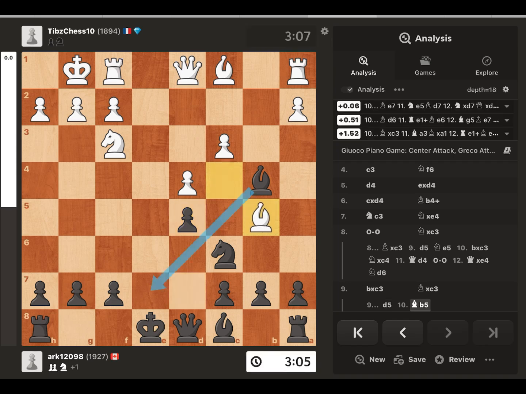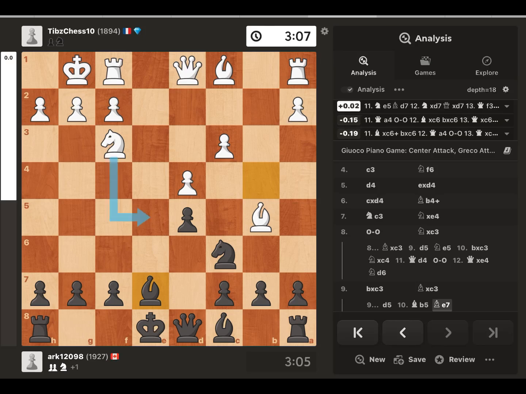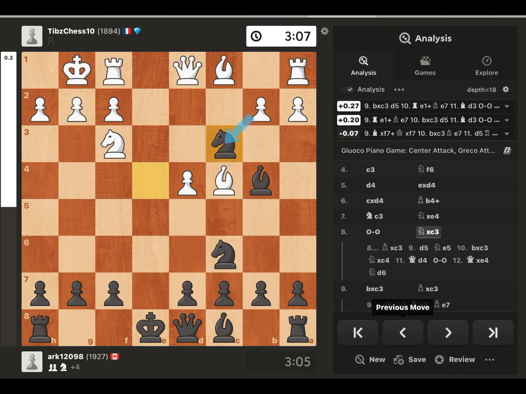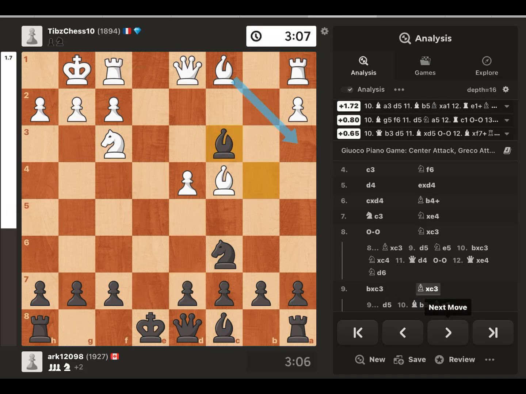Bishop c6, and I play bishop e7. Basically, white has an advantage here, and this is an obvious advantage. So black needs to defend for the rest of the game. Therefore, I didn't play that. So I just take the pawn. And actually, this situation is very well known. It's a known trap.